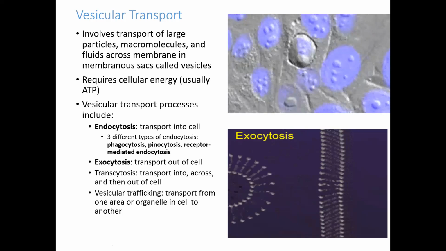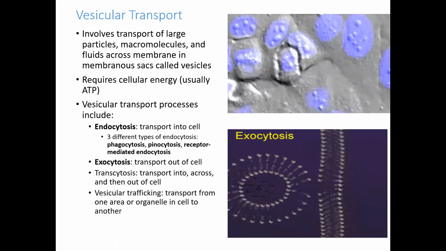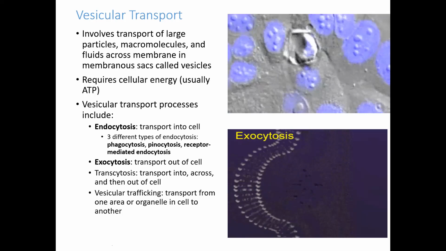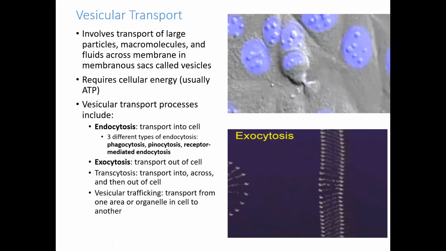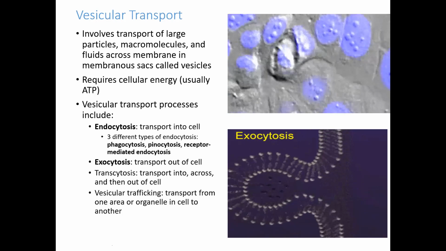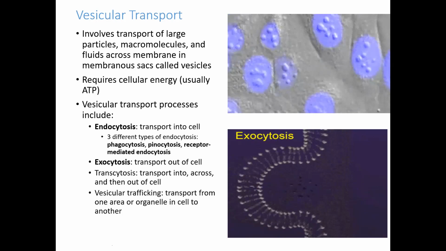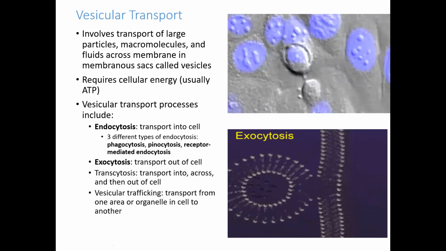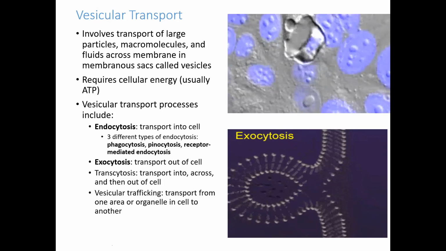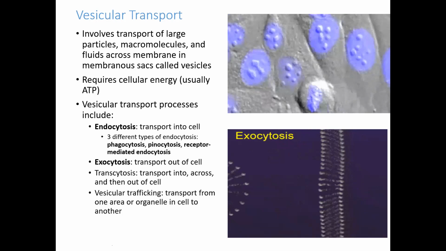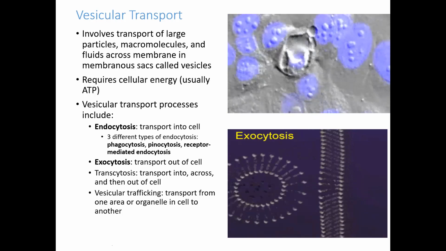The same principle, we form a vesicle around it and bring it in. We never violate the integrity of the cell membrane because the vesicle is made up of a phospholipid bilayer, just like the cell. And when it comes together with the cell membrane, it fuses. And so the contents can be dumped into the cell, but the vesicle becomes part of the membrane itself. And then there's receptor-mediated endocytosis, where we're going after particular things.